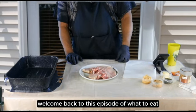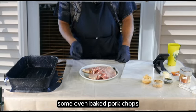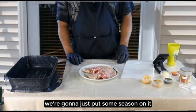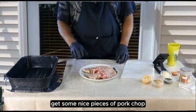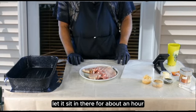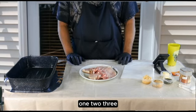Welcome back to this episode of What to Eat. On today's episode, we're going to make some baked pork chops, some oven baked pork chops. This is going to be a real simple meal. We're going to just put some seasoning on it, get some nice pieces of pork chop, put some seasoning on it, throw it in the oven, let it sit in there for about an hour, hour and a half. That's it. You come home, knock this out, 1, 2, 3.